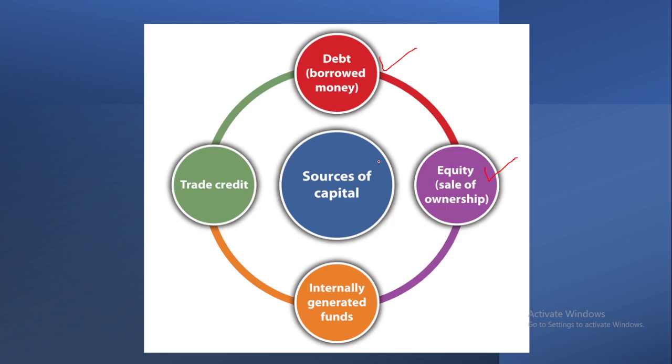And then we've got another type of capital funding, which is internally generated funds, which you also refer to as retained earnings. So what type of internally generated funds are we referring to? This type of funds can only be used when the company already exists, or has already existed for over a year or a month.